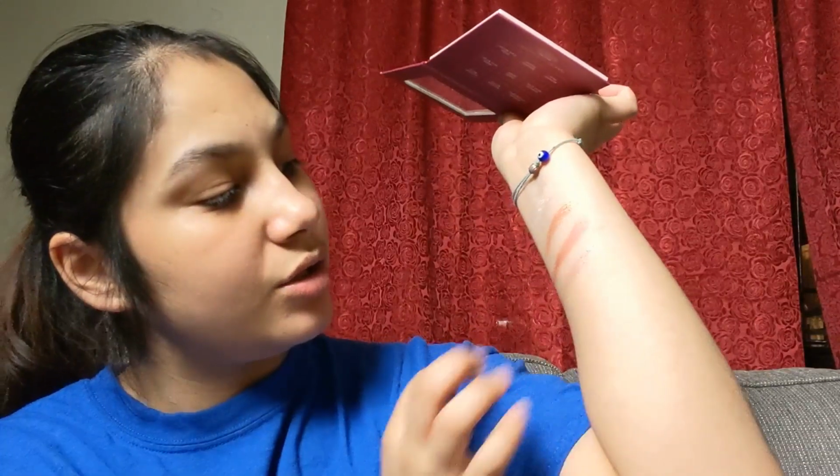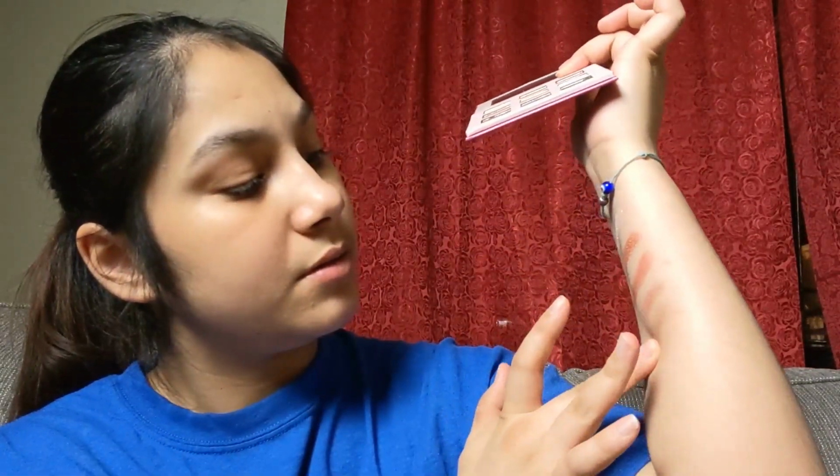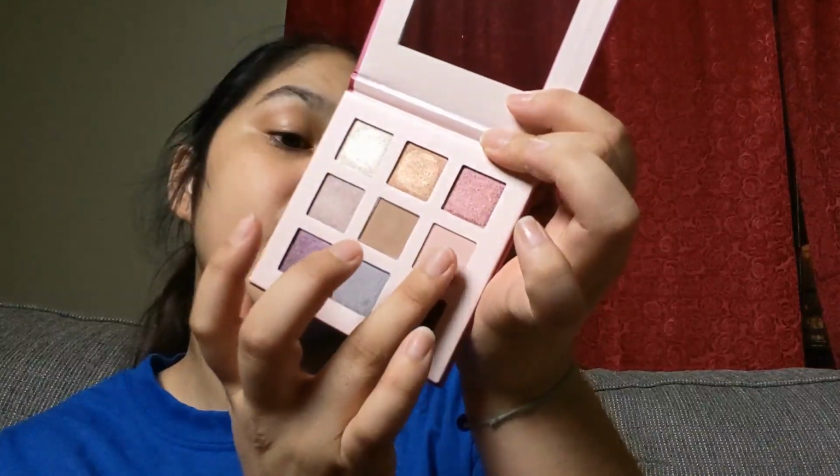I'm gonna go ahead and swatch that for you guys. These are really pretty shades and so easy. So this next one is Matte Taupe right here. Good quality. These are nice swatches. You see that? Then this one right here would be Matte Pink Beige.